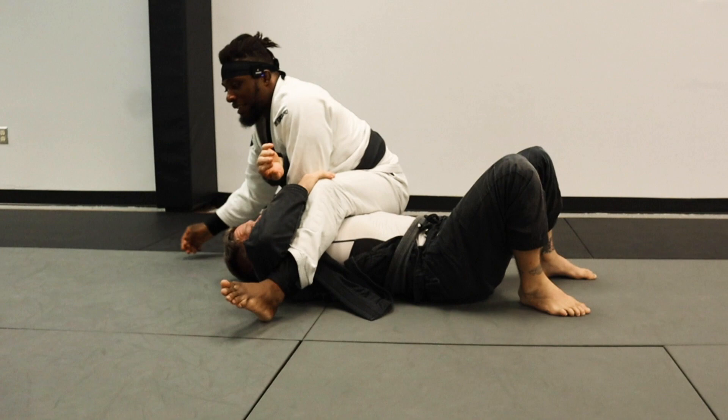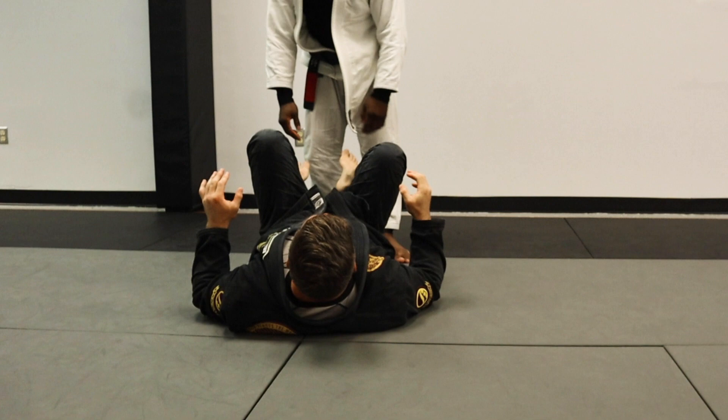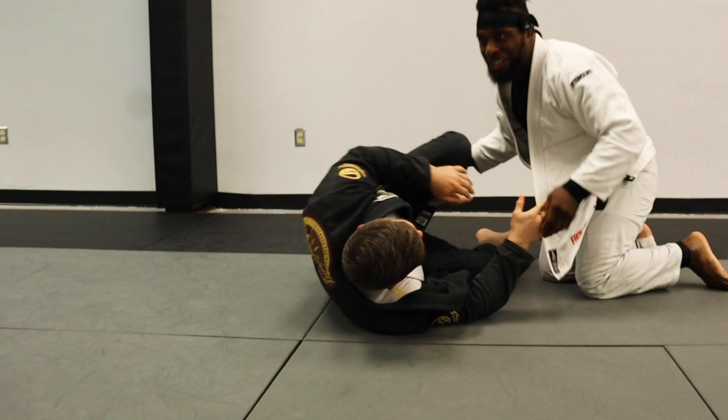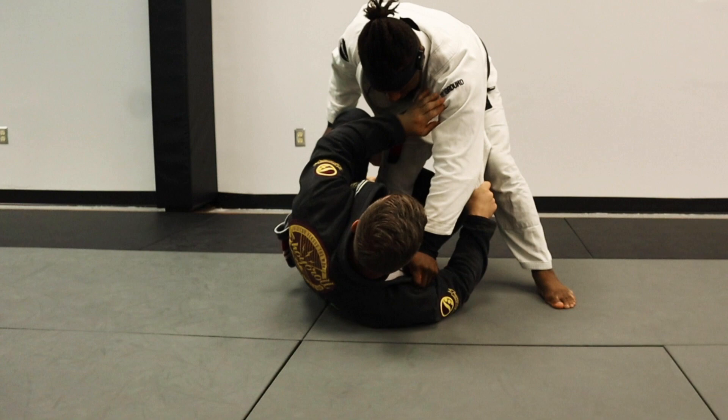You might also go into an S-mount, which we'll look at in a different video. It's a very good move — you're gonna see Homo Baha doing this a lot. This could be your main pass. The long step is similar in that you don't really have to know anything — you just jump. This move is very similar and is probably going to be very beneficial against half guard players, especially when you see them trying to grab and feed that collar.